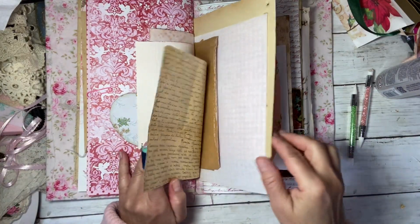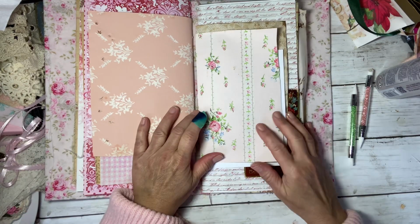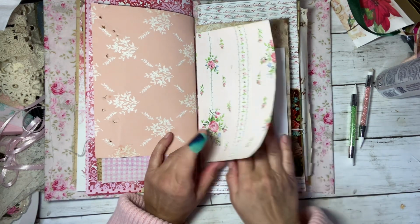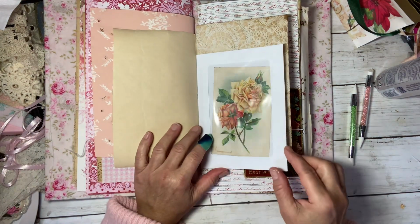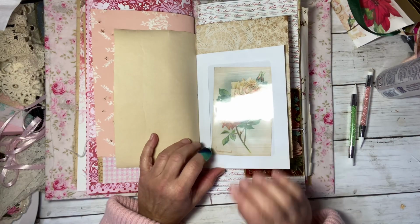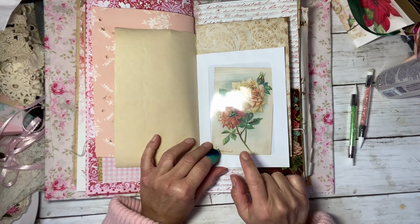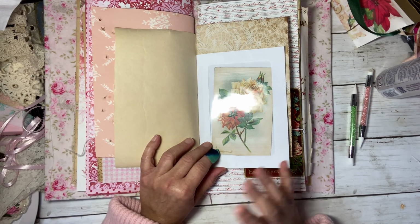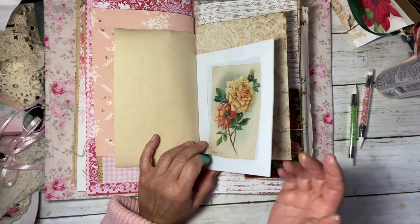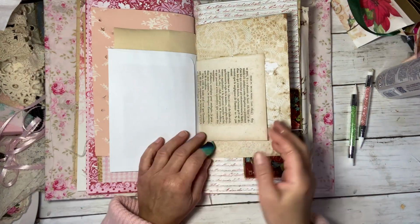And let's get to the next signature. This is the next signature. Look at this beautiful wallpaper. Love it. I put in this postcard with flowers. I don't know, I might swap it out for a Valentine's postcard. I have so many beautiful Valentine's ones, but by the same token, it'd be kind of nice to just have roses.